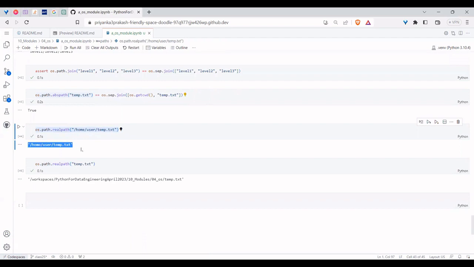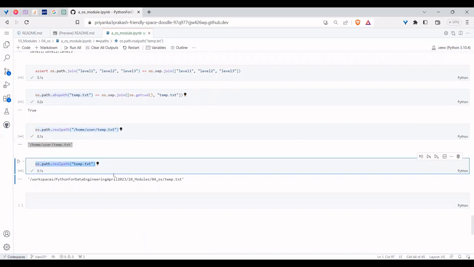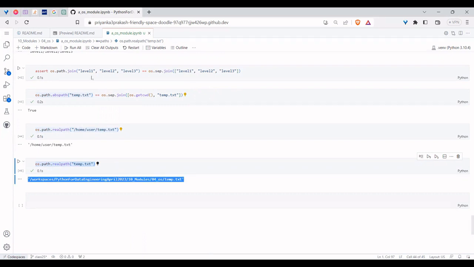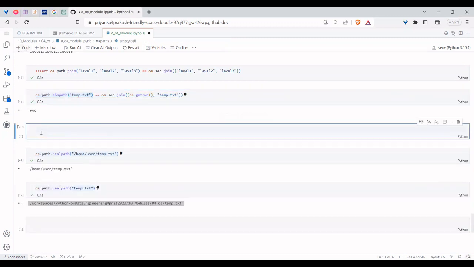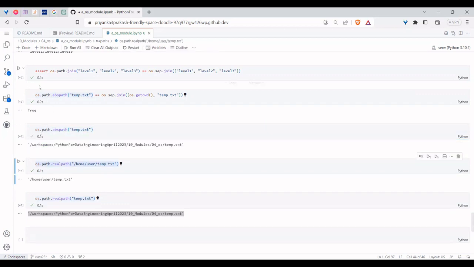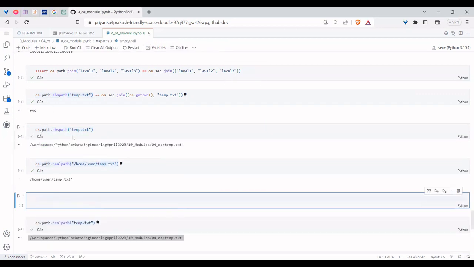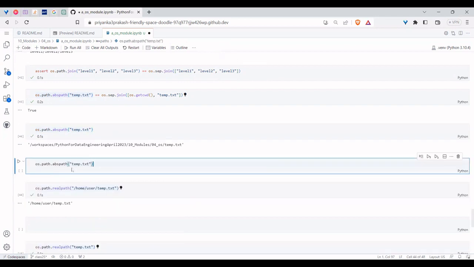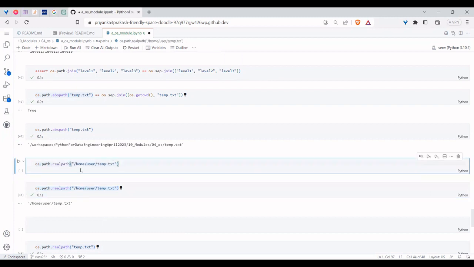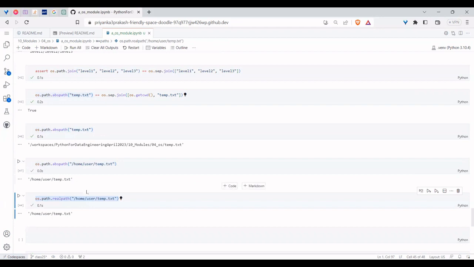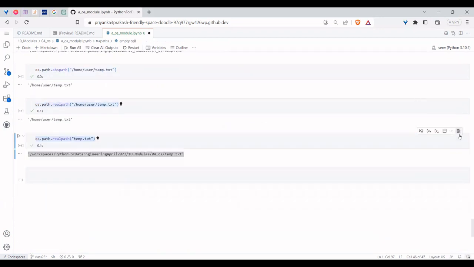You gave from the C directory onwards, or in Linux from home onwards. But if you just give a file, then it will add everything. Whereas absolute is not like that, right? Whether you give anything, with the entire path also, it will be different. If I go directly, it will add the entire path. For the same abspath, if I pass the entire path, you see now, it worked. In the same fashion, realpath also.